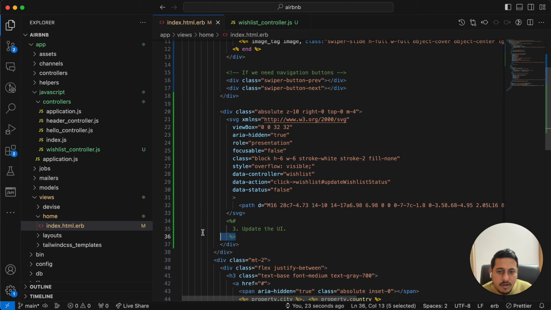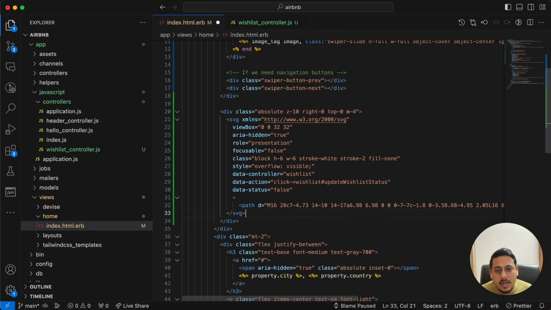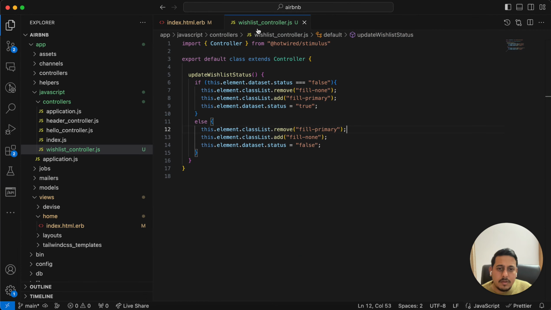We have updated our UI also. Now in the next video we'll create a table and connect it with our database. Okay, so that's all for now. Again, this is a quick video on Stimulus.js, so have a look at that, and it controls 3 parts of Stimulus.js. One is the connection, second is the dataset, third is the click action. So it doesn't control the targets. Other than that, it does have everything else. So it's a good tutorial for that also.